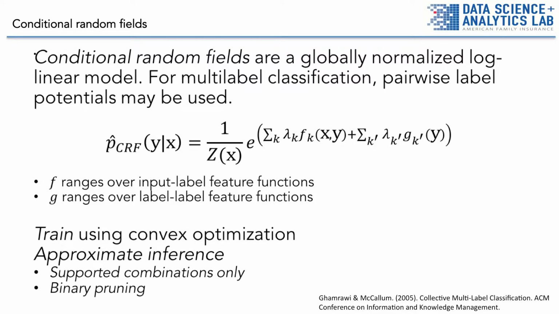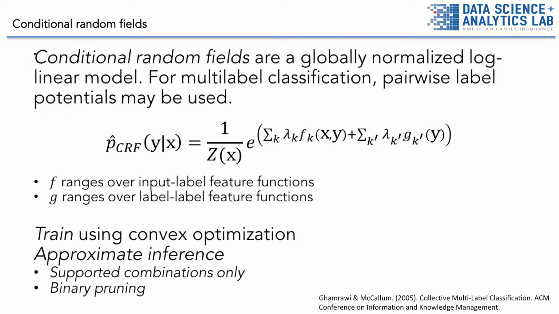So maybe the most popular way of doing structured prediction is a framework called conditional random fields. This is really popular in natural language processing, especially where you'll see linear chain conditional random fields, where the features have to do with label assignments from adjacent words or something like that. But basically, it's just a log linear model. It's a globally normalized log linear model that's going to apply to an instance and the entire candidate labeling that we've assigned to it. This is the normalizing constant that we typically don't have to compute.